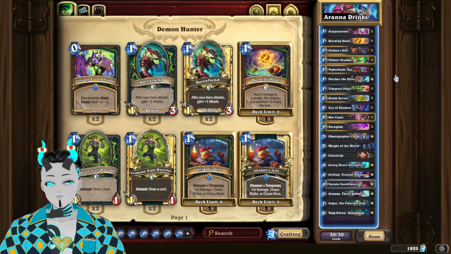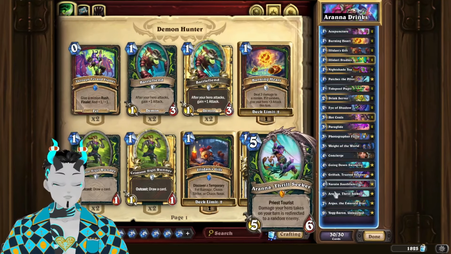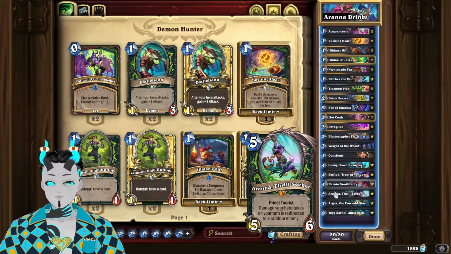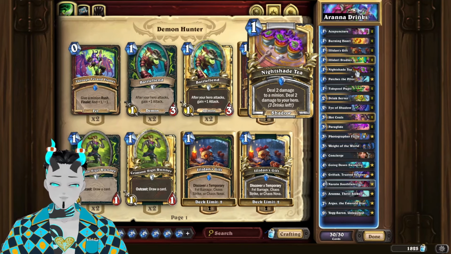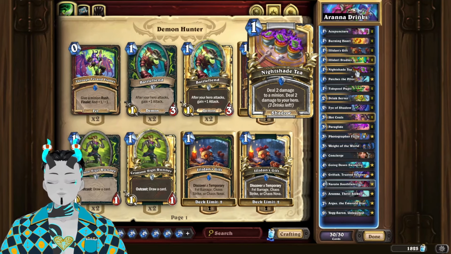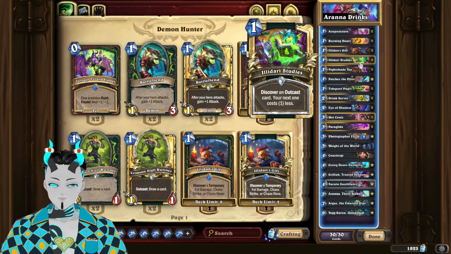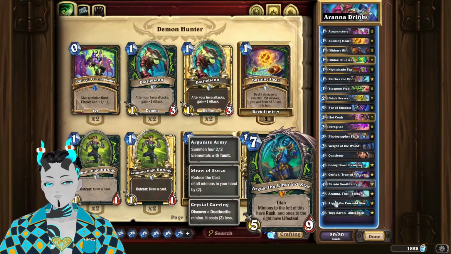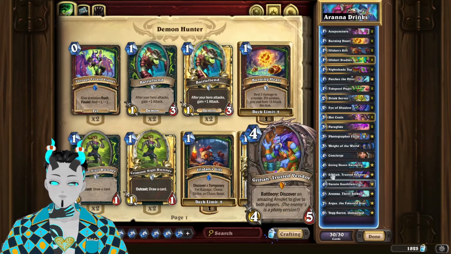But the essential idea with this one is going to be using Concierge in combination with Aranna, which will allow us to then make all of our Nightshade Teas and other priest cards into 0 mana cards, thus allowing us to do a bunch of damage to our opponent's face in a single turn, making this a little bit more consistent on that combo. We also do have Argus in the list to discount both of those cards, and other ways such as Grifta to do so.